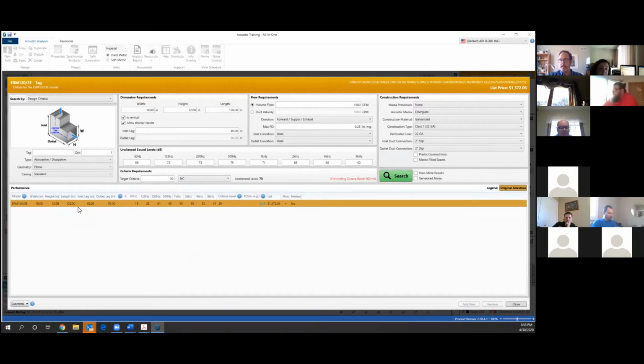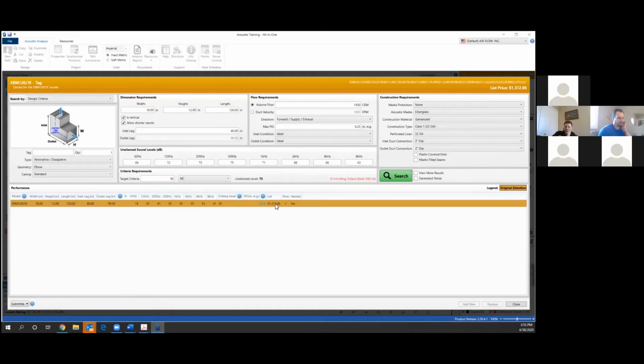Now with this silencer, note how grand the insertion losses are. We're able to get to an NC 29. So the silencer is quite a bit more expensive, but we were able to solve the equation and get to under NC 30. And this would be a pretty typical application. I often notice that these aren't silenced, and then we get out to the field and they go, yeah, so, something's kind of wrong with your fan. Nothing's really wrong with the fan. It's we didn't pay attention to the analysis.